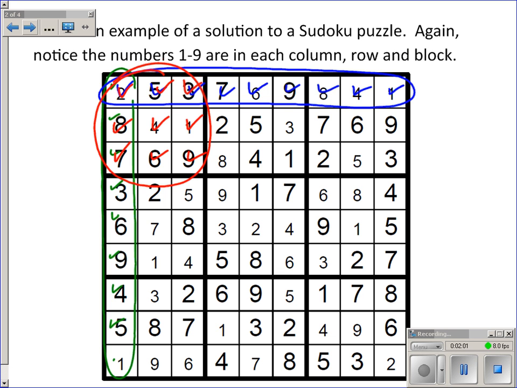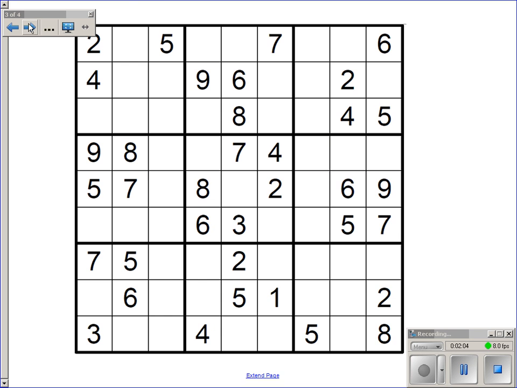So what a typical puzzle looks like is like this. Now, I know that many of you are better at this than I am. I haven't done Sudoku a lot, but I'm going to walk through a couple and try to explain the reasoning I'm using, and hopefully you can use that to solve the 4 Sudoku puzzles that are on your project paper. The strategy that I use is you typically look for the row, column, or block that has the most numbers filled in. Those will be easier because there are more hints for you.